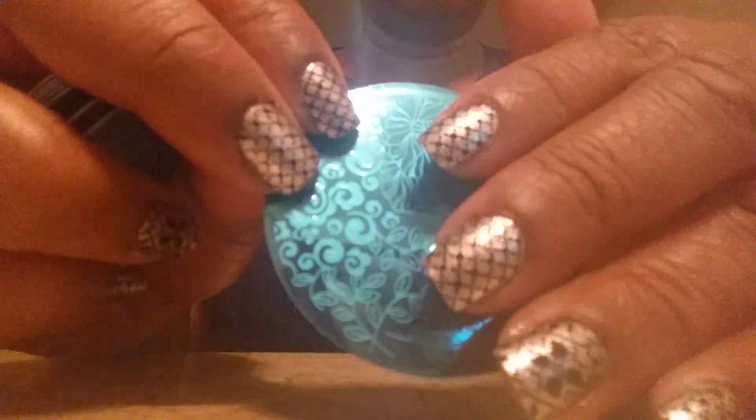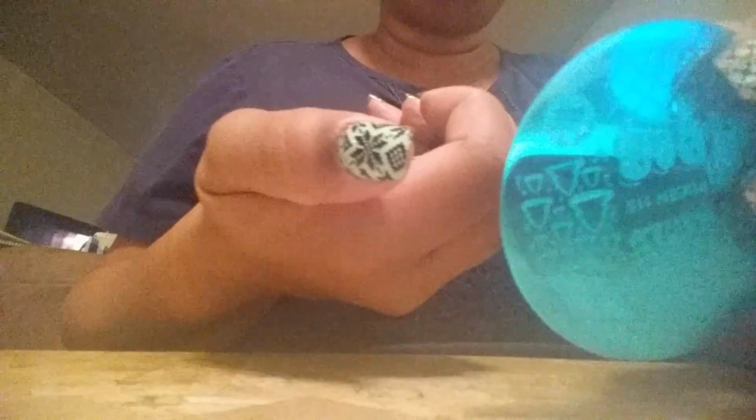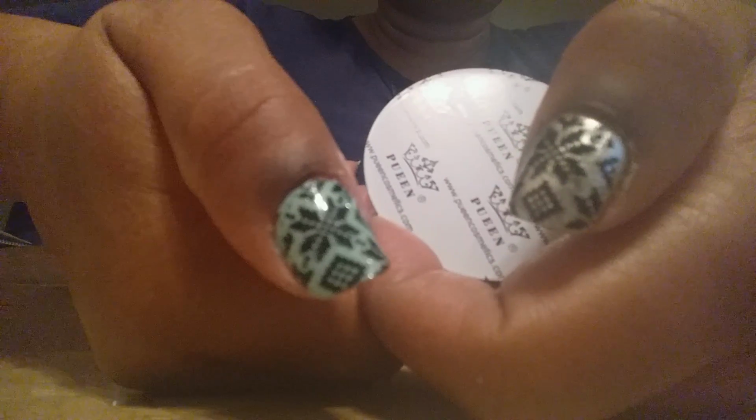Like the look I have on now, it started off green. I like it like this better. This is what I had on at first. The only reason I left this one alone is because I've got damage right here, as in this whole little corner is probably ready to come off. But I glued it and I've been trying to file it as it grew up. So I left this one green. But see, I think I like the silver better.